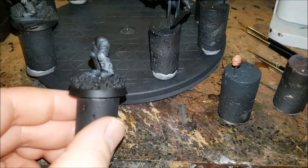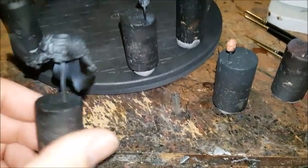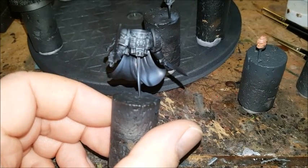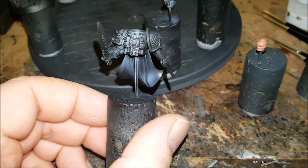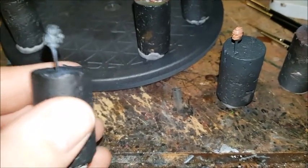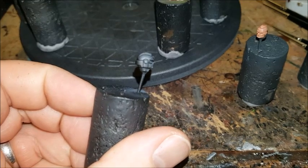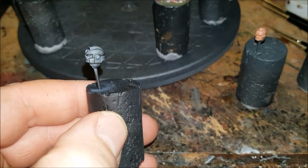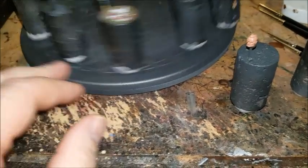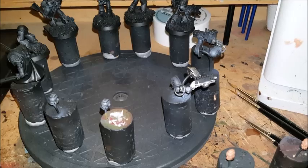There's the legs for the black shield chap. And his body. And just a head for an example. You can see the shading all around there, but the highlights are still working. And that's it, that's the job. So yeah, that's how I do the black.